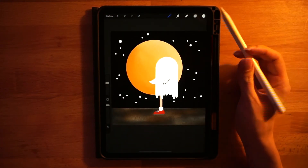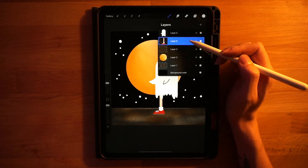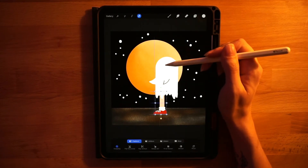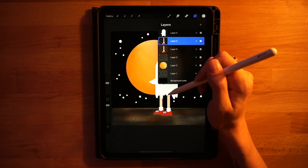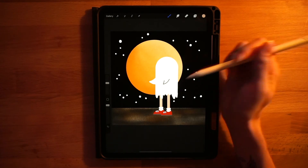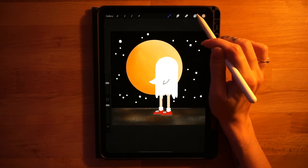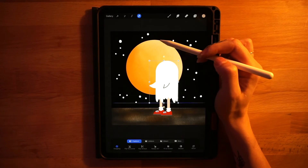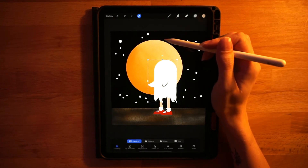Now make another leg by going to the layer menu, finding the leg layer, sliding left, and clicking Duplicate. Click the arrow tool and drag the duplicate to the right and down just a little. If there's a gap in the skin color, turn off alpha lock and fill it in on the skin layer. I also thought the placement looked a bit off — my legs looked too long — so I clicked the arrow tool on the ghost layer and dragged it down and to the left a little.